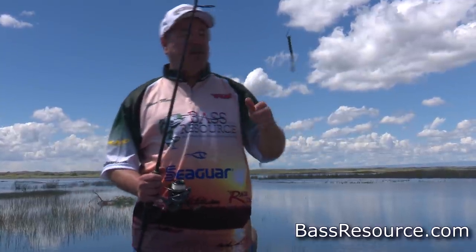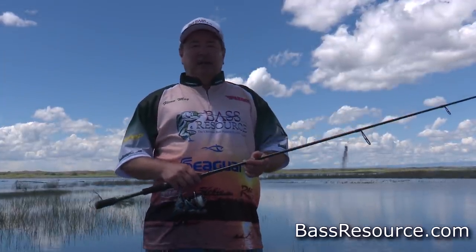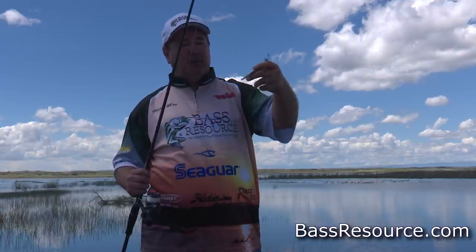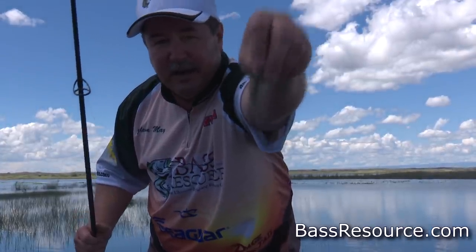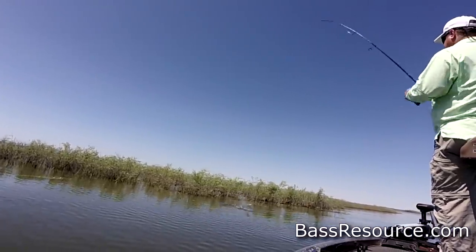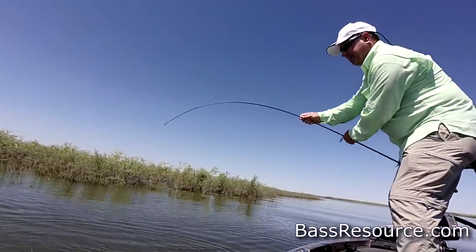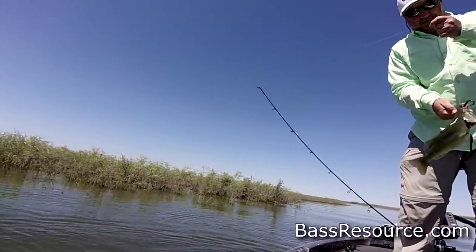I have a spin shot hook for two reasons. Number one, it eliminates twist. The other reason is that it allows the bait to move freely. And I can't stress this enough — with drop shotting, you need that bait to move as natural as possible. This is why I'm using a finesse hand-poured lure. It just wiggles and moves naturally in the water. It's very flexible and flimsy. That's what you want because you need a very natural presentation. With a small hook like that, a size one or one-aught, it's a thin wire hook — by that nature it means you cannot put a ton of pressure on it. Otherwise you'll bend it out and you can lose a fish during a fight.